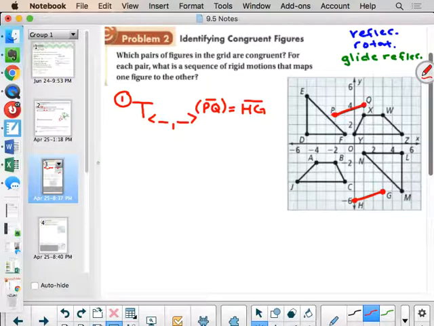Now notice we just declared it. P has to land on H. So the question is, how did I get from P to H? What's going to fill those in for me? So over 2, does that mean to the right 2? So Susie says to the right 2. You agree with her so far? All right, so that goes first as a positive 2.